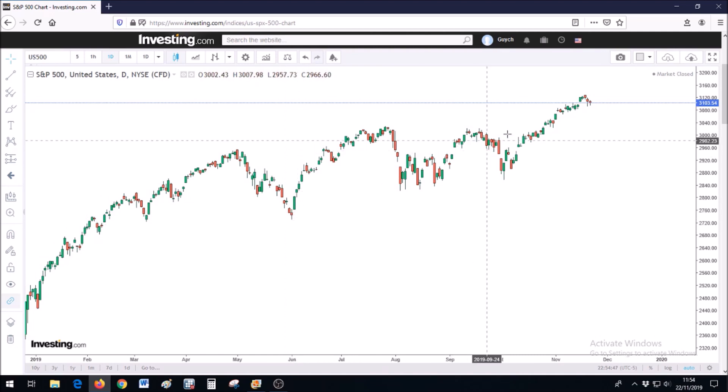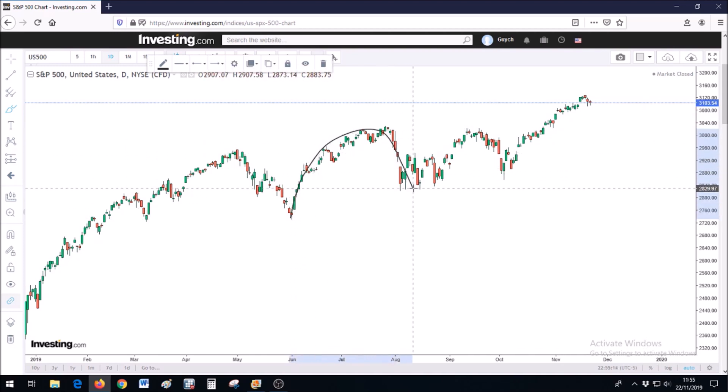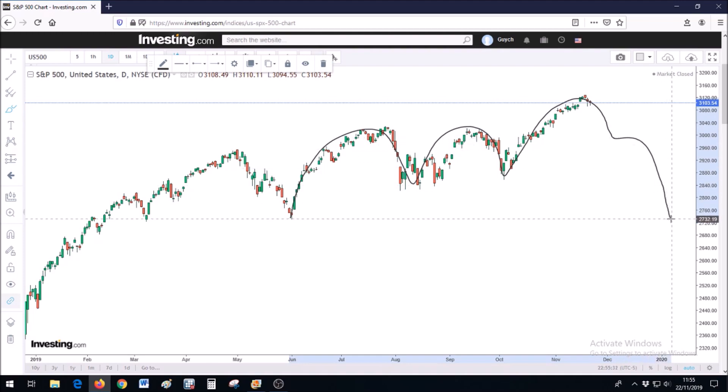The ongoing intermediate cycle started at the very beginning of June, and these usually last for about half a year. So we're right at the normal duration for an intermediate cycle low to happen over the next several weeks, maybe over the next couple of months. That gives us the first daily cycle lasting a couple of months, the second daily cycle also lasting a couple of months, and possibly we are ready to enter the declining phase that might be the start of an intermediate cycle decline.